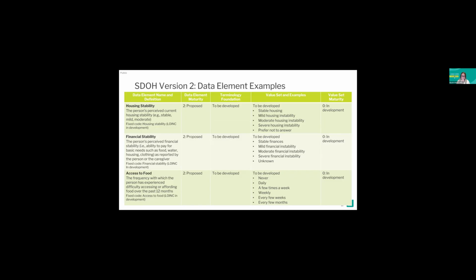I've made some reference here to SPARC, AUCDI, and LOINC, all of which are important guiding sources in this work, and Jen will go into more depth on these and how other sources are informing version 3 development. And with that, I will hand it over to Jen to walk us through the roadmap and key sources guiding version 3.